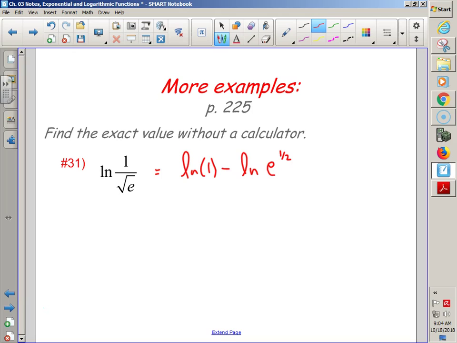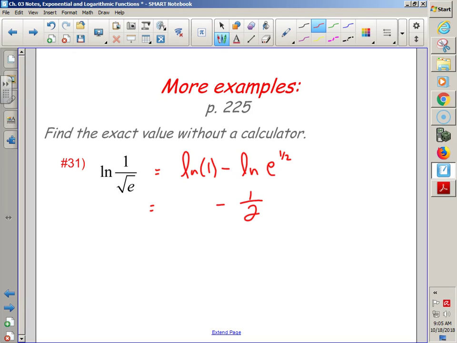A radical, a square root, is the same thing as the 1/2 power. And why did I do that? Well, because it depends how you look at it. You could bring it down and say that ln of e just reduces to be 1. Or you could say, wait, hold on, ln is a log base e, so a log base e of e, everything gets undone except for the 1/2. So whether you bring it down and make ln of e 1, whether you leave it up and undo e with the ln to make 1/2, either way you get 1/2.